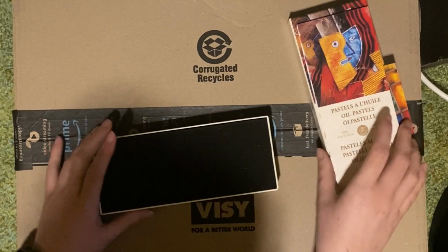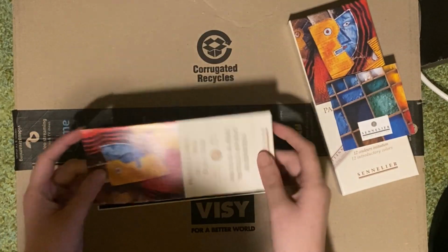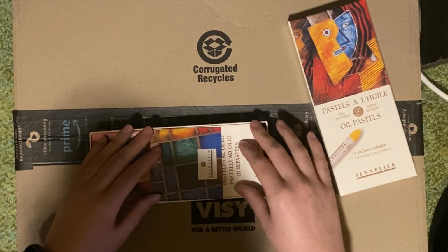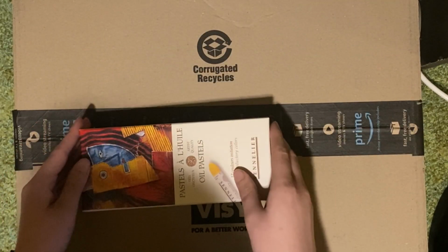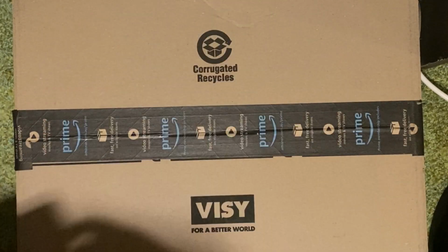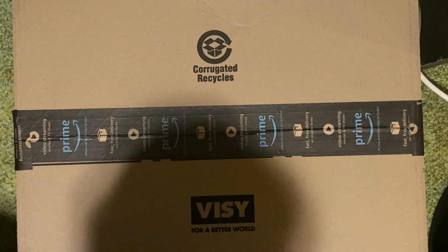So I'm excited to have those, and I definitely will be playing with those in the future. I will be playing with the cheaper ones first because I don't want to ruin these nice ones. So, yeah, I think that's it for today. Wait, I have one more. I forgot about it.